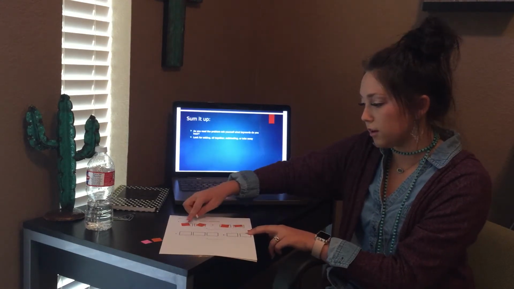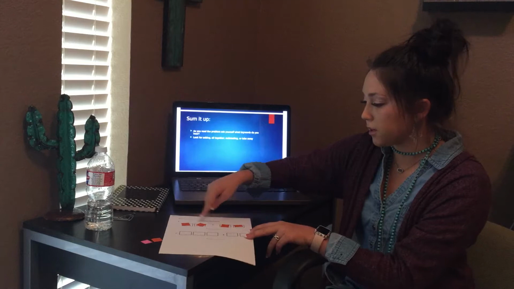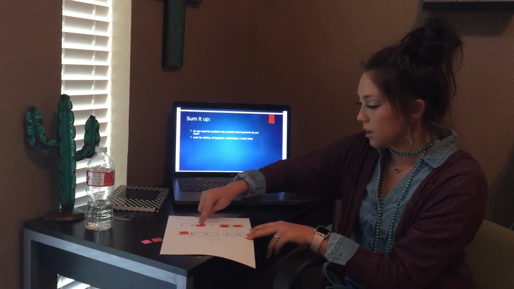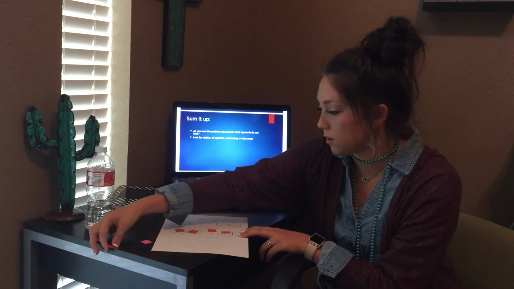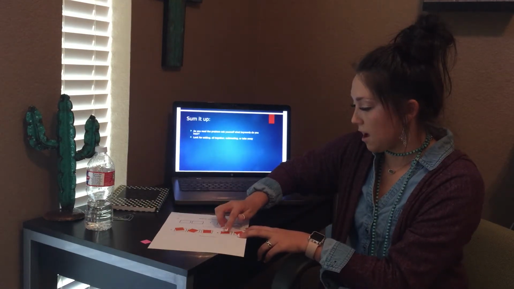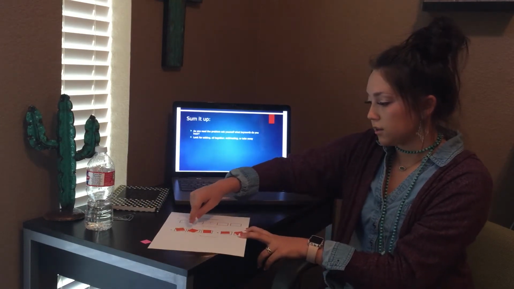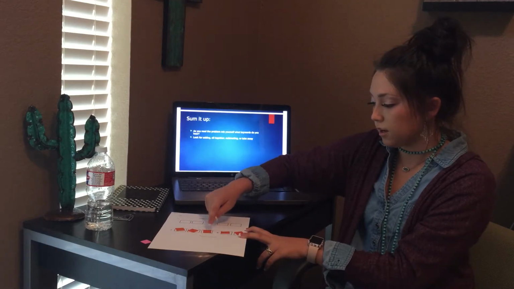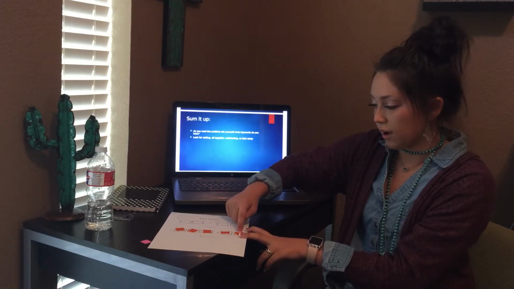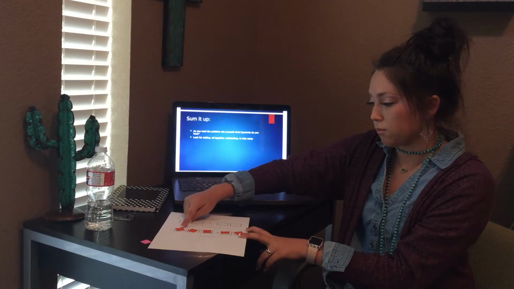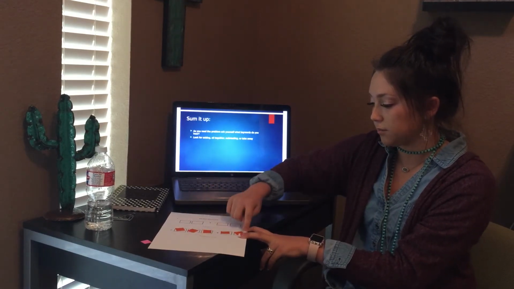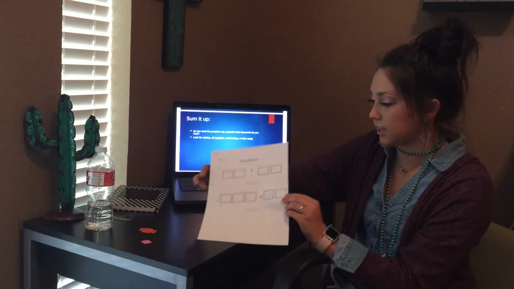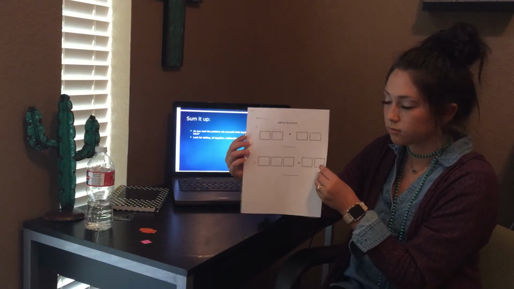And on the second one, we're just going to do the same thing that we did on the first. Put all these in the boxes. Get 1 more. And here we have 1, 2, 3, 4, 5. So there's 3 plus 2 equals 5. And our plus sign shows us that it's addition, not subtraction.